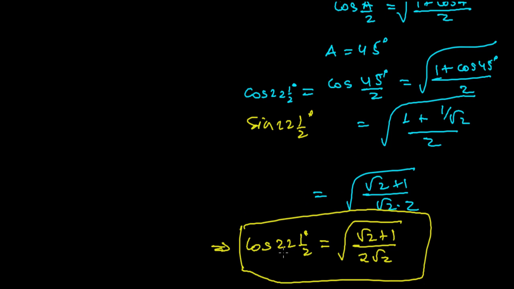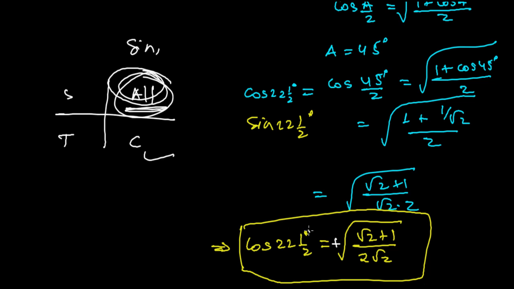And one thing you keep in mind: the cosine value of 22 and a half degrees is always positive. You know because we have learned the CAST rule, C-A-S-T. Cosine and C is positive here. All positive is here. All positive means sine, cosine, tangent, cotangent, secant, every trigonometric value is positive in the first quadrant. And 22 and a half degrees is somewhere here, this might be 22 and a half degrees. So it's in the first quadrant, means every value, any trigonometric value in the first quadrant is positive. Keep in mind that.